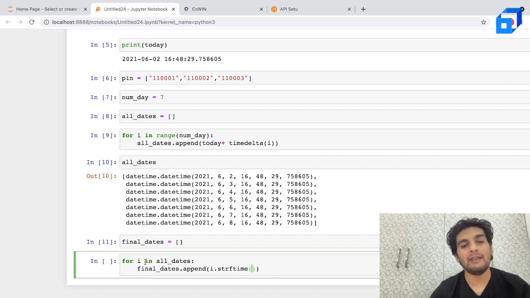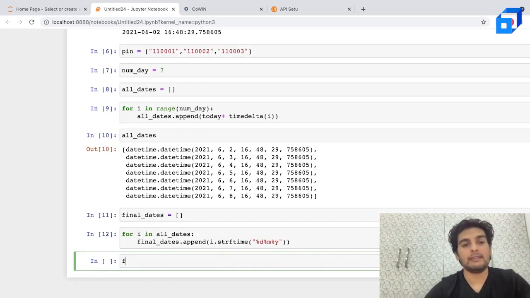So this i variable basically iterates through all of these different dates. And here final dates dot append i dot strftime, and I want to convert this in the form of date, month, year. Here I shall write %d, %m, and %y, which would basically mean the format of date, month, and year.